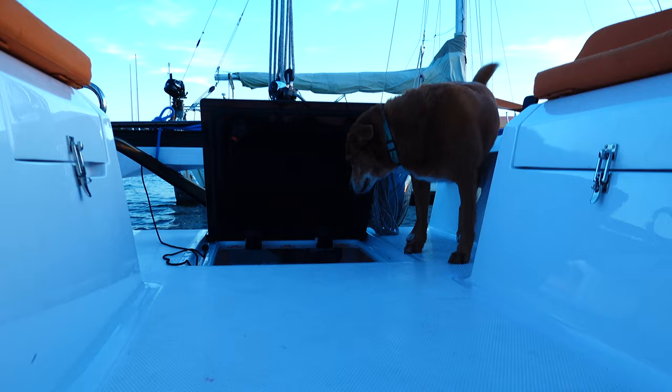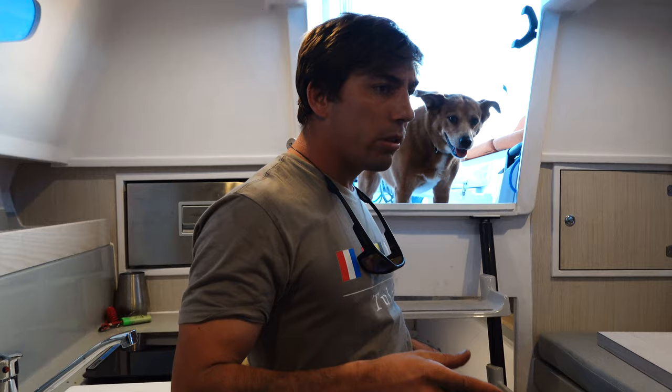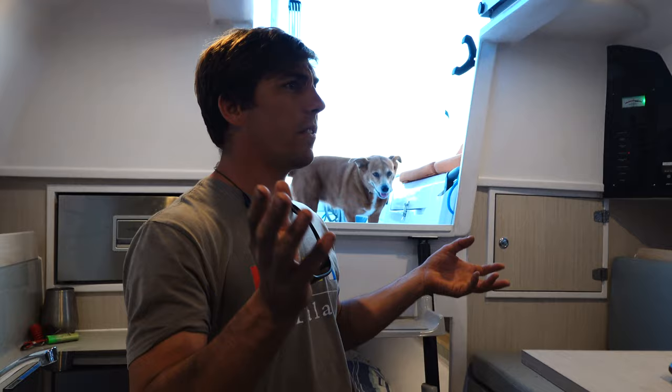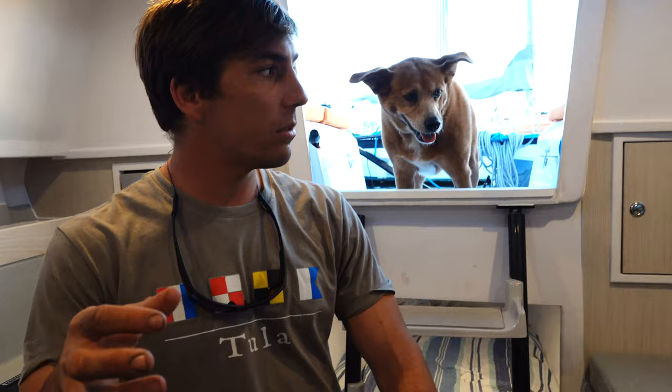So in terms of cruising on this boat, you could probably comfortably have two in here, one person sleep there, and then maybe two kids up there, or one adult up there. And so what's that? Four, comfortably sleep four. And then if it's nice weather and people want to sleep outside in the cockpit or on the trampoline, you could sleep plenty. I look forward to cruising on this boat and really seeing how functional it is while we're cruising. It is going to be so cool to have a really fast, light cruising boat.